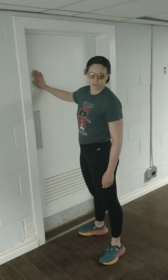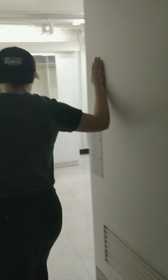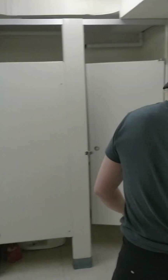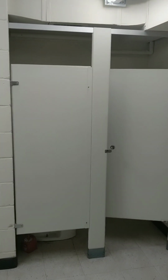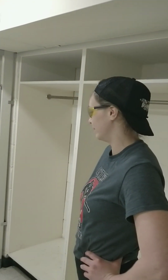All right, now it's time to check out the pisser. Nice big space, huh? We're going to keep 3 of the toilets, remove one, put a shower, right? Yeah, we're going to be taking out one toilet. There's only 2 toilets in here. Oh, shit. Okay, well, say that again.